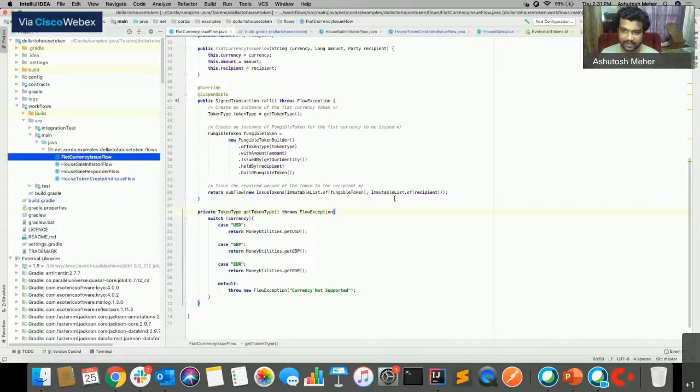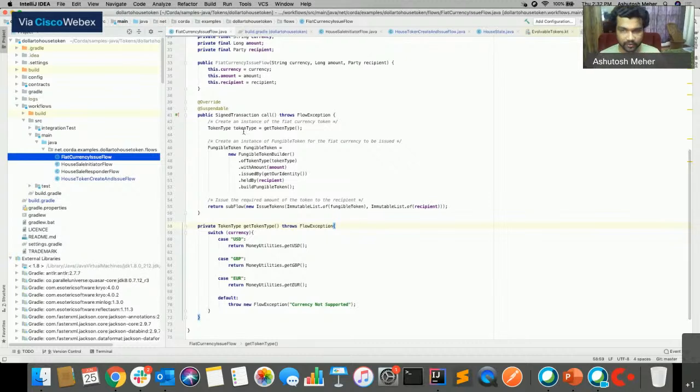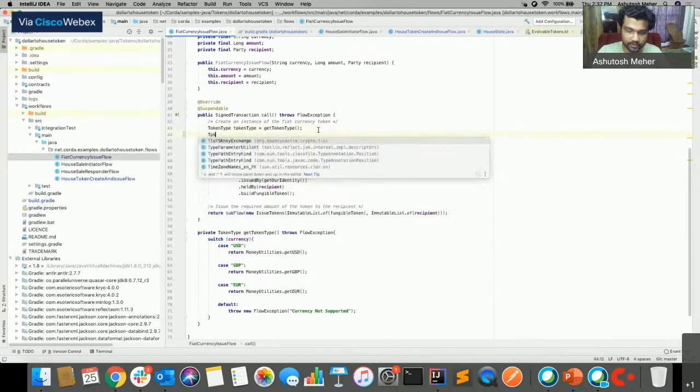So the first thing we talked about is issuing or creating tokens, right? Whenever you want to issue a token, you need to have an underlying asset that you want to issue the token on. So how do we create the underlying type? To create the type, if it's a fixed one, you could use the token type directly. And we have something called the money utilities, which eases your pain of issuing something like a currency, a USD or a euro or a GBP for that matter. You could use them directly, but if you want to issue something of your own, for example, I want to issue a coin with my name.